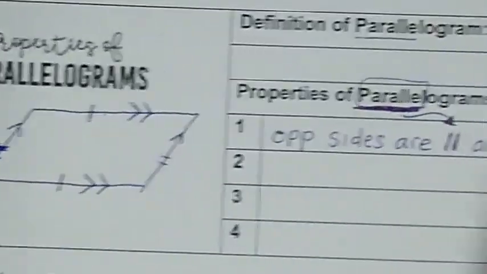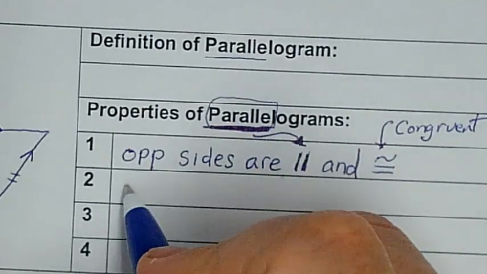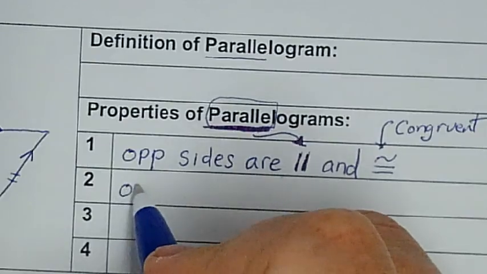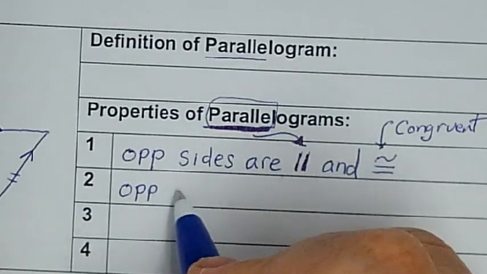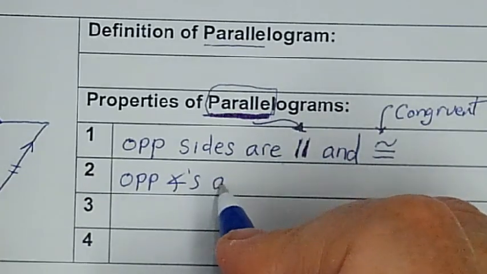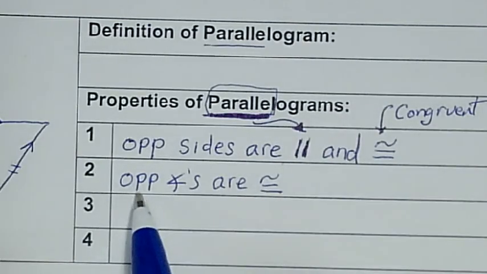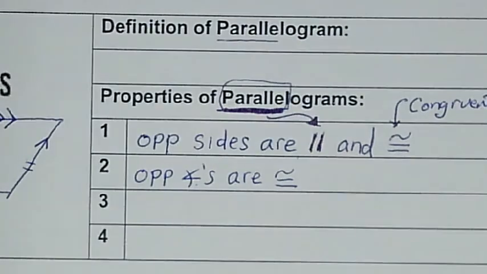Okay, the next one I want to talk to you about. Here's one for you. You see what that says? What do you think that says? Opposite angles are what? Congruent. Now, let me tell you what they mean. Write that down. I want to show you what it means graphically. Then we're going to go on to the problems. We'll be done in just a few minutes. This does not take long. Check this out. Opposite angles are congruent.